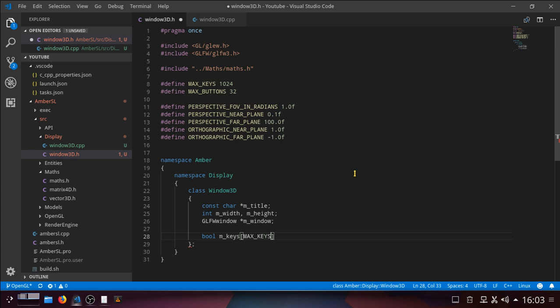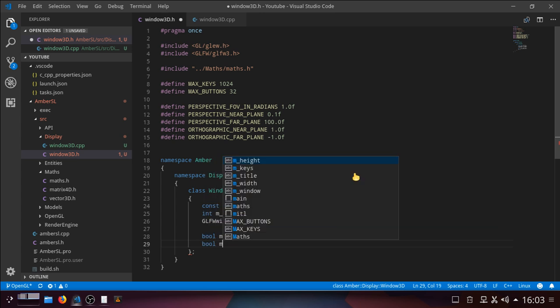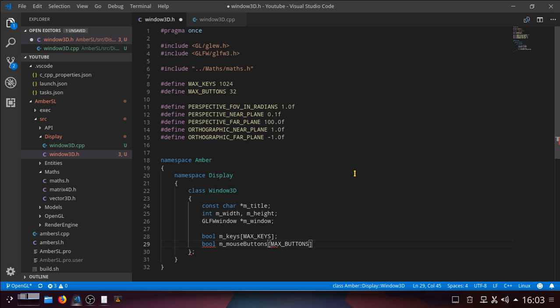There we go. We can do the same for the buttons on the mouse. So M_mouse buttons, and open brackets, and that's going to just be max buttons, isn't it? Like that. There we go. A couple of easy ones there.